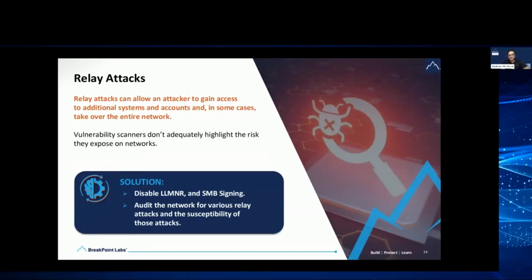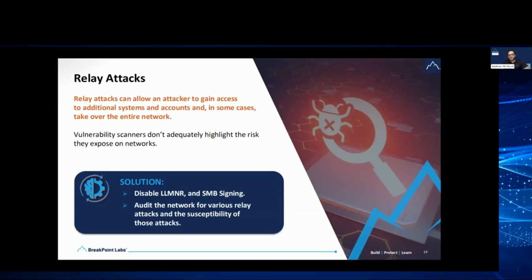What I would suggest is making sure that SMB signing is enabled on systems and to check for other protocols using a tool called Responder. It's a free tool. You can run it in analyze mode with -A, and it will basically just print out the things that are vulnerable without trying to poison them, which is helpful because the first stage in the relay attack is usually poisoning the protocol and then catching it and relaying it to a vulnerable service.